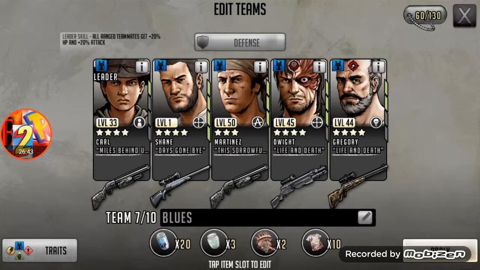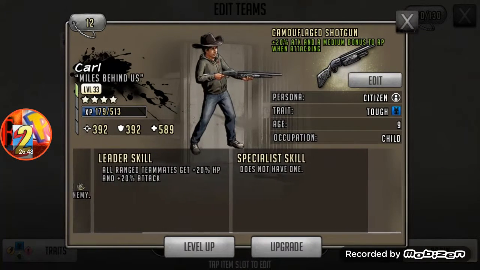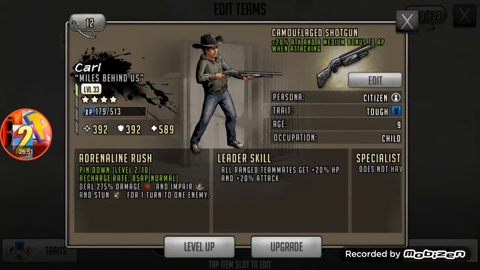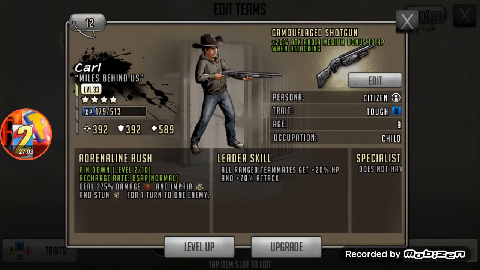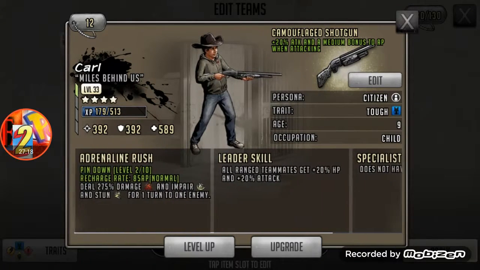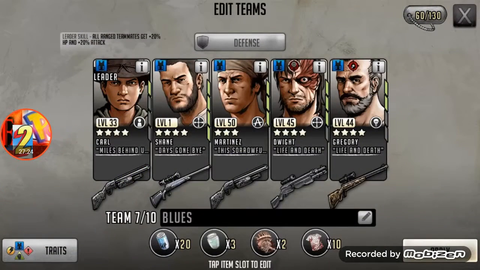And then I chose the new Carl as my leader here. All ranged teammates get 20% HP and 20 attack. Pretty good, I think. HP is not my favorite thing, but it's better than nothing. What I really wanted was that 20% attack. And then his AR, pinned down. He's only at 2 of 10. I still got him on the first tier. So hopefully I don't have to use this team anytime soon. But deals 275% damage and impair and stun for 1 turn to 1 enemy. Seems pretty good to me. I haven't actually used him on any stages yet. But he seems pretty good.